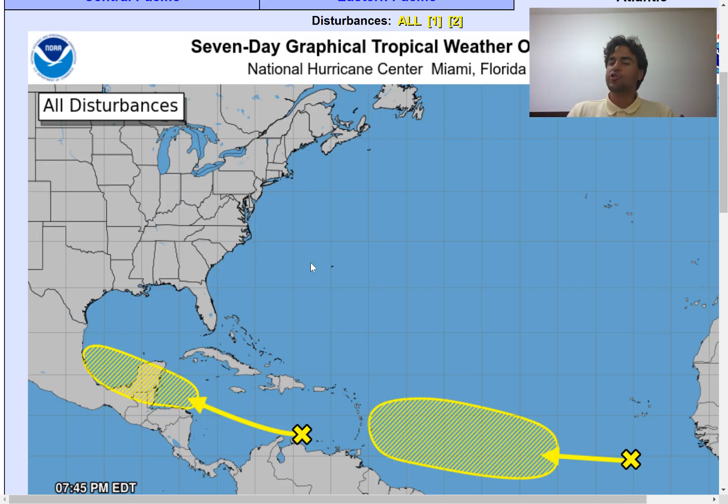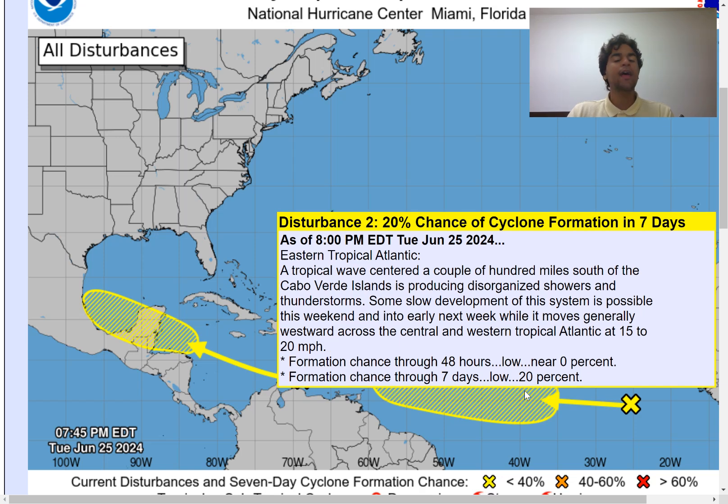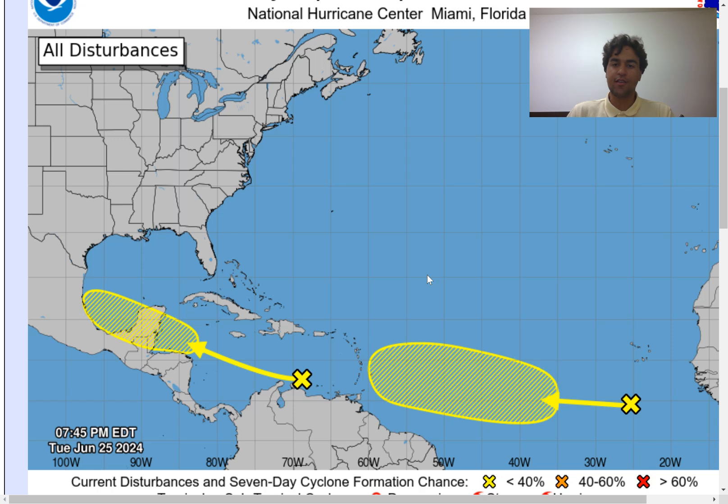Looking at the 7-Day Graphical Tropical Weather Outlook, we clearly see two disturbances with a low chance of developing. This disturbance is the one the GFS model expects to develop into a hurricane. While the chance is low right now, I wouldn't be surprised if the National Hurricane Center updates its forecasts in the very near future, given that the GFS model is persistent on it. Even the European model shows confidence that at least a low-level center could develop, so I wouldn't be surprised if we see this chance rise potentially within the next 24 hours. Don't disregard this storm just because the chance is low — I do think it's likely we'll see the chance increase for tropical cyclone formation.